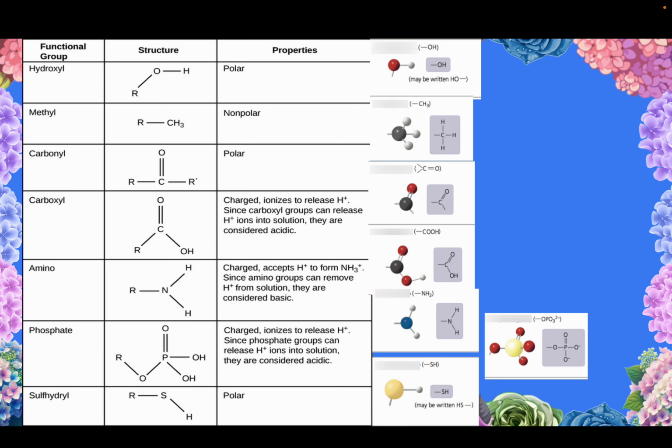Oh shoot, I skipped over some stuff. Sorry. The phosphate compound name is organic phosphate, and the sulfhydryl group name is thiol, T-H-I-O-L. So that's most of the information you need to know about them. You can see here that it talks about the polarity of each of them, and also why they're so important. Most of it is probably because of protein and stuff like that.